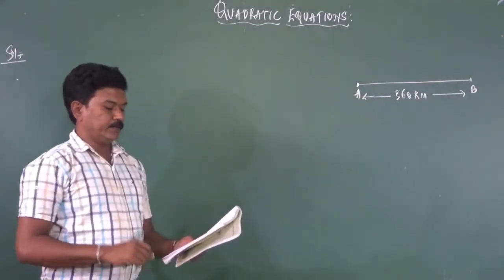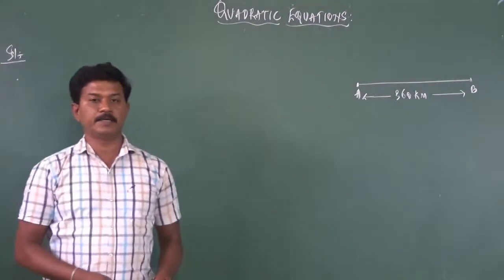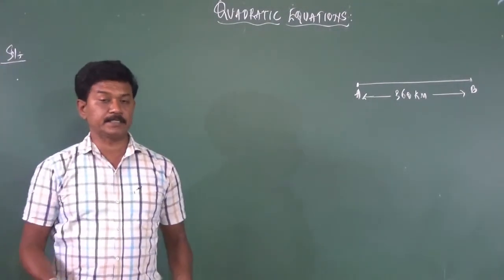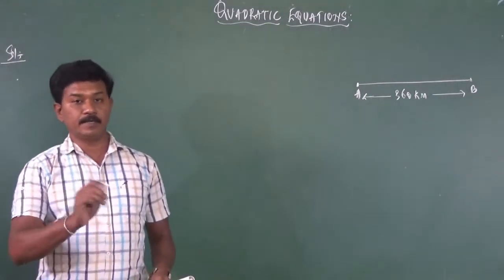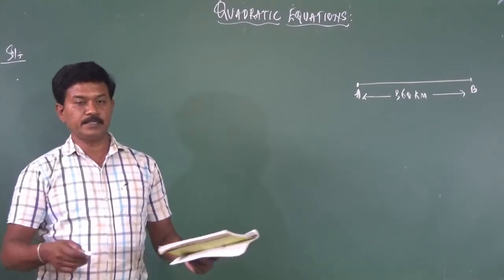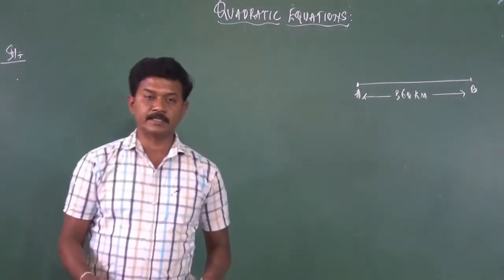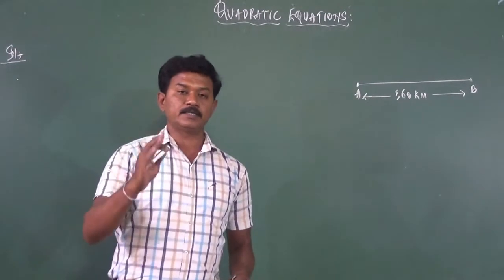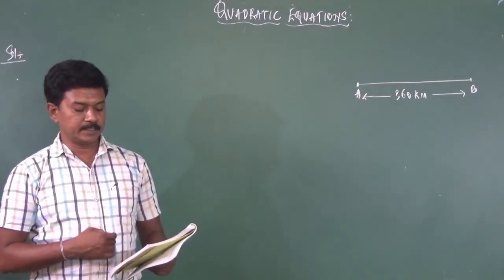Now, at a uniform speed. What is the speed of the train? It is a uniform speed. In physics, uniform speed exists, but in reality uniform speed doesn't exist. There will be little bit of changes. Usually we travel at non-uniform speeds. If a body covers equal distances in equal intervals of time, then the body is said to be at uniform speed. A train travels 360 kilometers at a uniform speed.